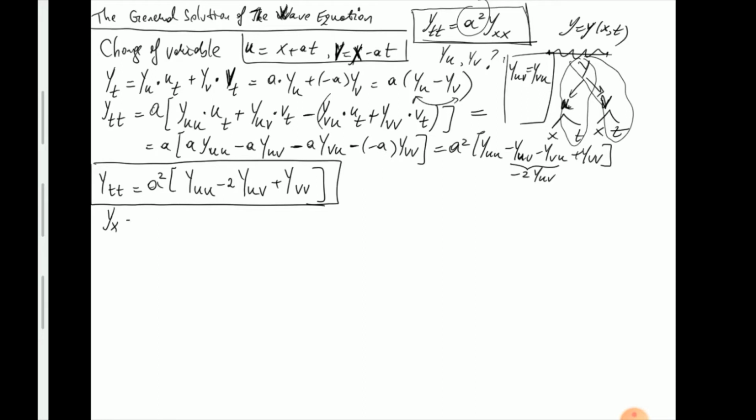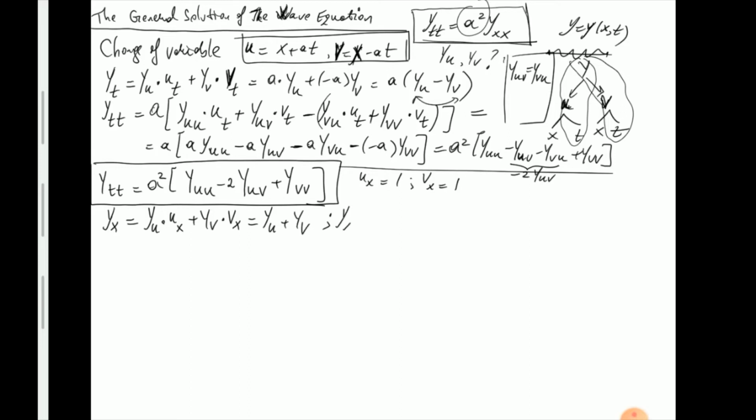So starting with yx, make sure you do this computation on your own and check with me, because you're going to have a homework problem where you have to do the same type of chain rules. Always go slower, remember. So partial x again is going to be y u, but then times u partial x plus y v partial x. Things are a bit easier here because u partial x is 1, v partial x is 1. Just go back here on the top and look at the transformations. So this is just yu plus yv.